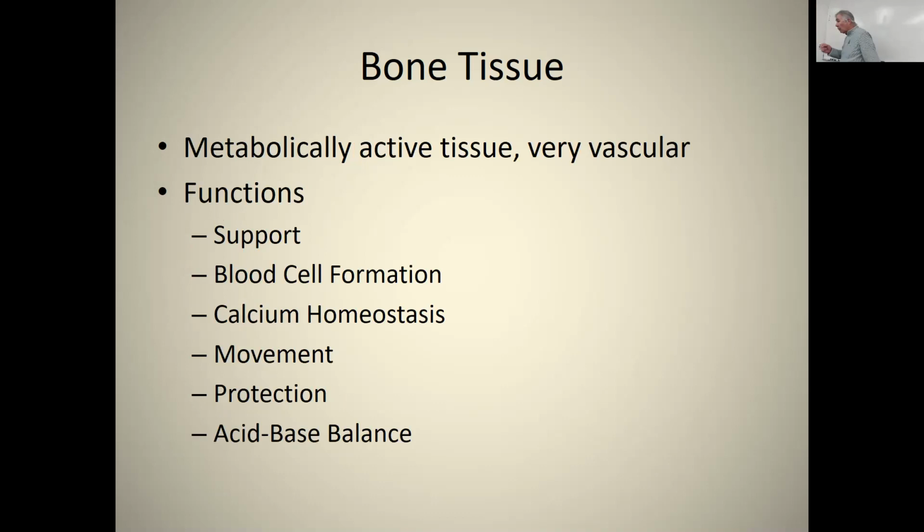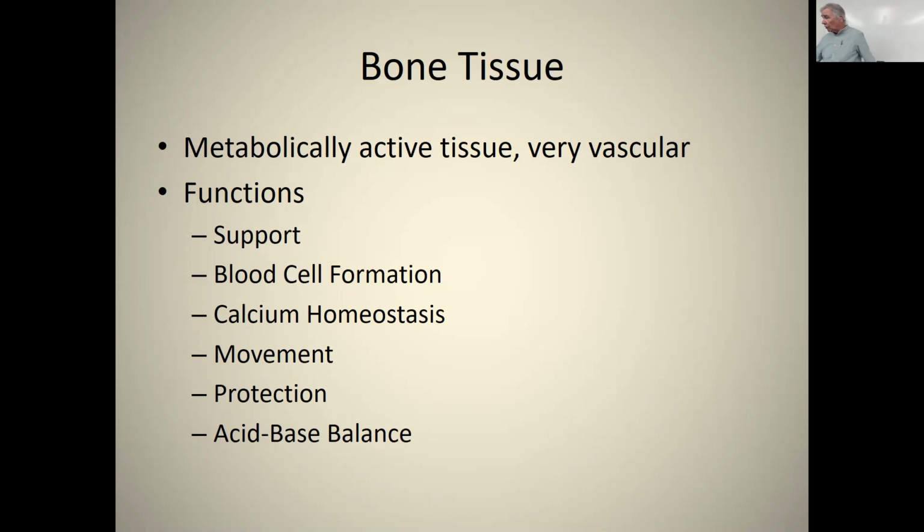Okay. Now we usually think of bone as sort of this inert stuff. It just sits there and it's like the scaffolding that we hang organs and muscles on. But actually, nothing could be farther from the truth. It's a really metabolically active tissue. It's extremely vascular. It's got blood running all through it, and it's constantly changing depending upon the stresses you put on it or don't put on it.